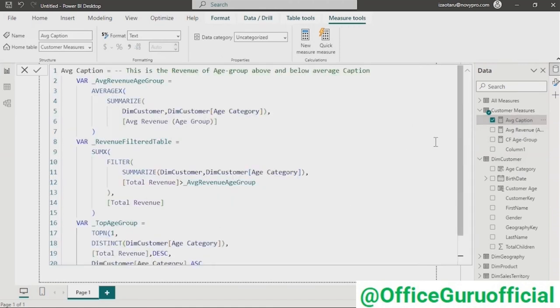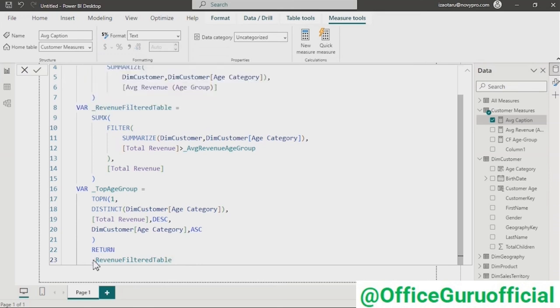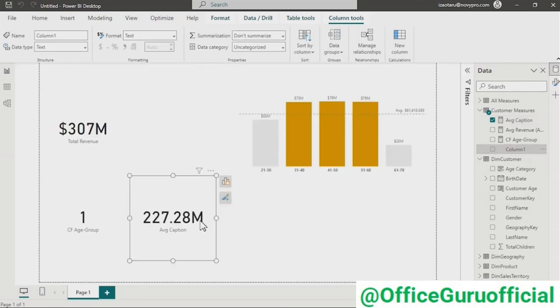Then the next thing you might want to get is, okay, what if we go ahead and return another variable we've created? So what can we do? Let's come over here, and if I put my underscore here, I see all my variables. Let us return this particular variable we'll call revenue filter table. So here we go. Let us look at what the result is.